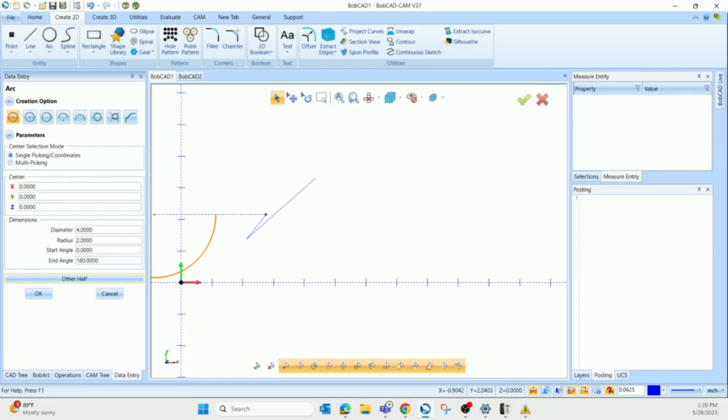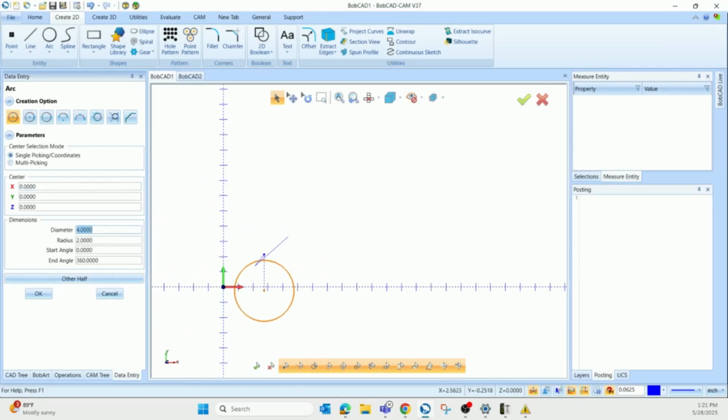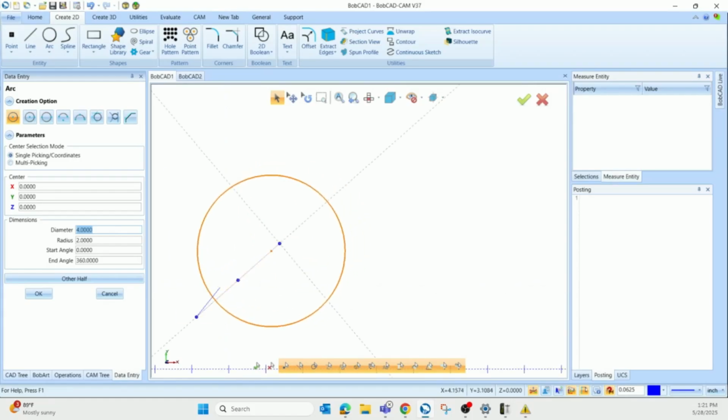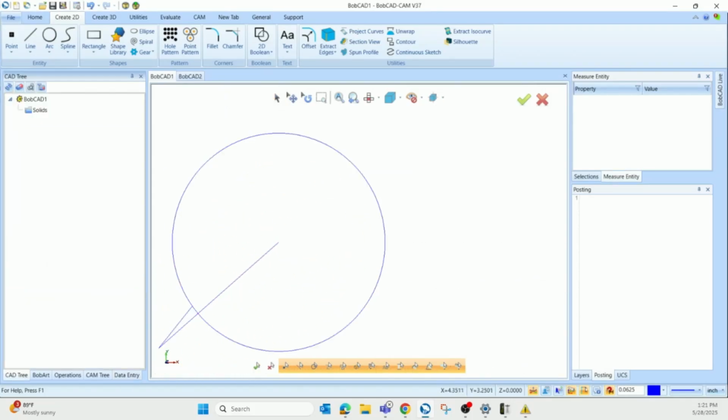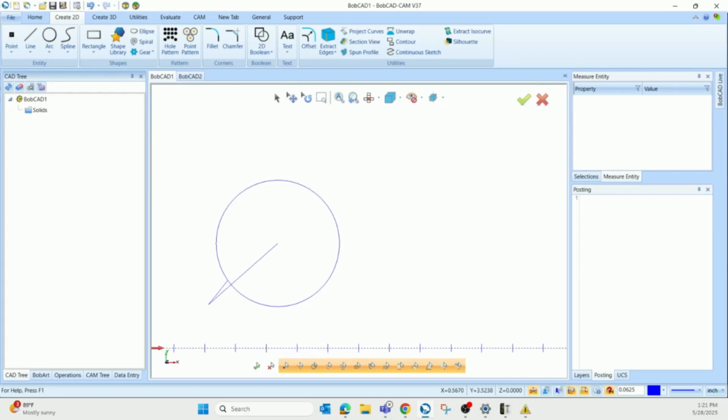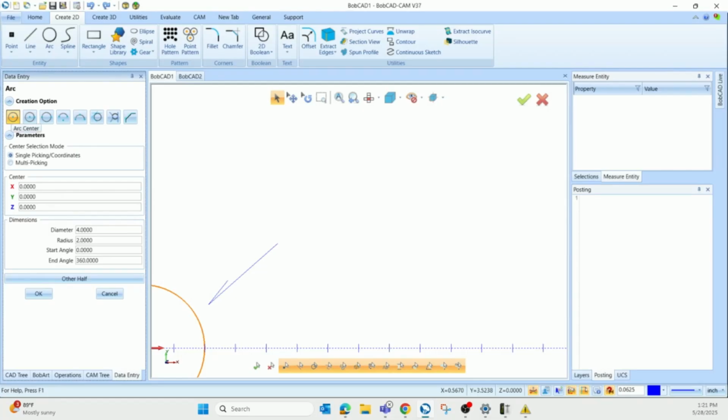I'm going to make a full circle here, and I'm going to type in where the center point is going to be here. I can type in the diameter of the circle. And you can also click on an endpoint of a line like this, and then click on the endpoint there to place it down exactly where you need it to be. Let's see, then you have other functions in the arc function. I normally don't use a lot of these, but we'll go through them.